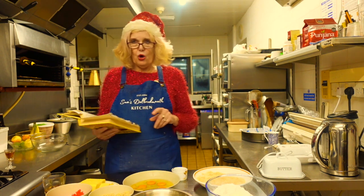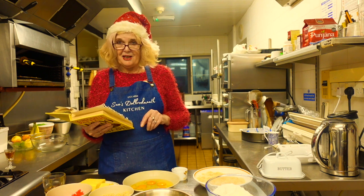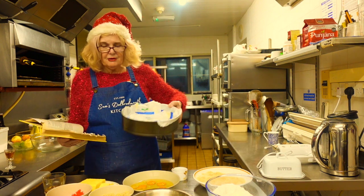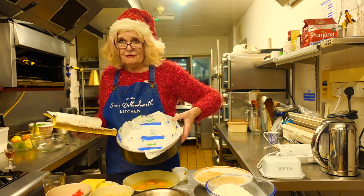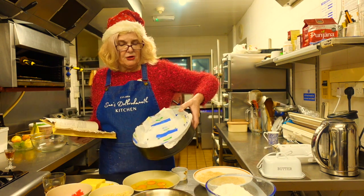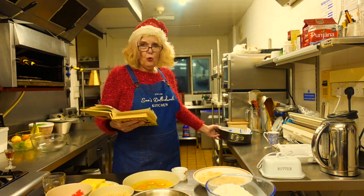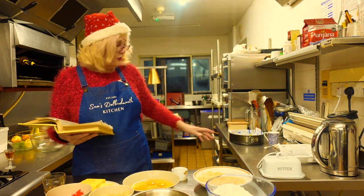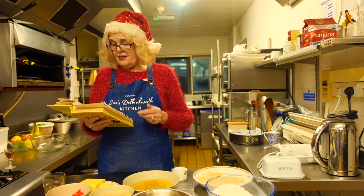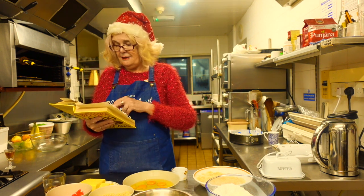Right, I haven't got a 9-inch round or 8-inch square cake tin. I have a 10-inch round cake tin. That's going to have to do, because that's what I've got. I've already greased and lined it with my usual butter wrappers, which I keep all of them, so that I can use them for cakes like this. So grease and line a cake tin basically.